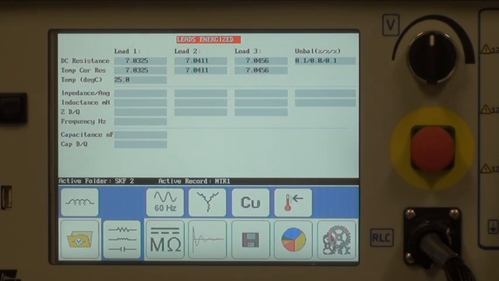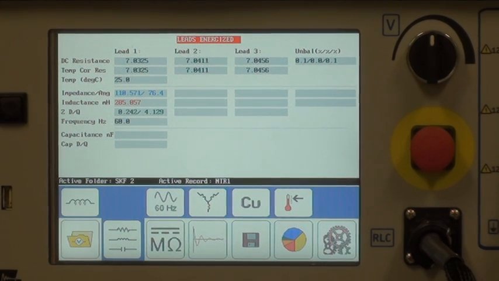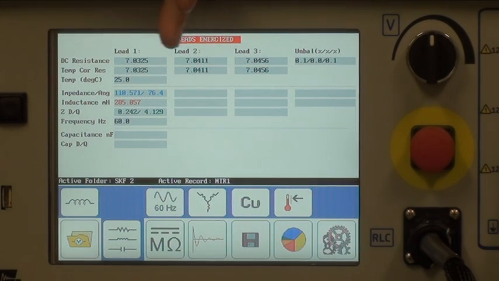Once again, it populates each test lead with the information below, and then the unbalanced levels at the end.